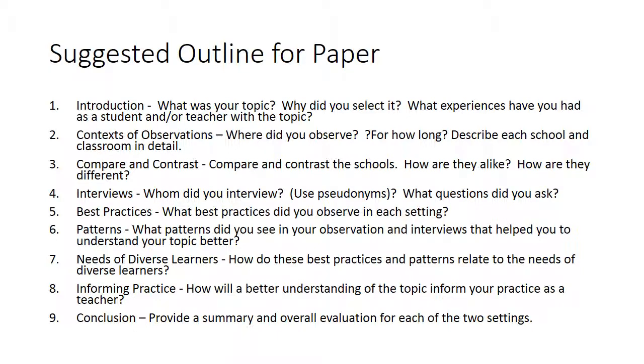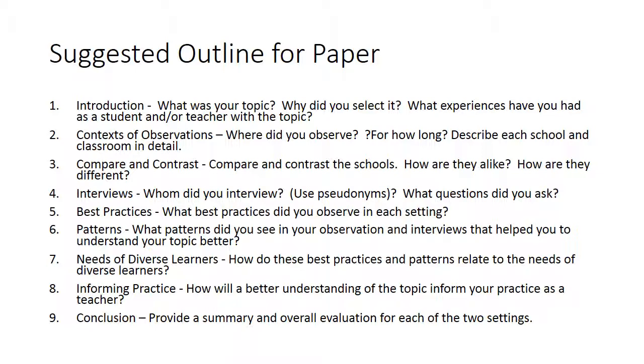I've gone a step further and provided you with a suggested outline for this paper. If you follow this outline and consult your rubric, you should do quite a good job on this assignment. The first section should be an introduction in which you talk about what your topic was, why you selected it, and what experiences you have had as a student and or teacher with the topic.